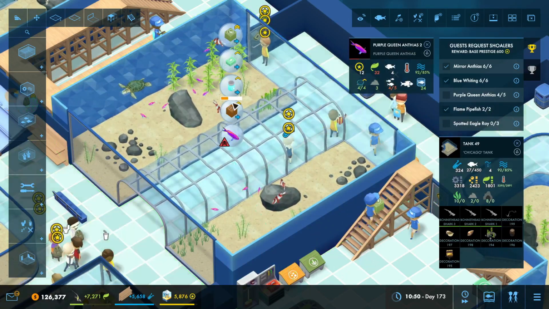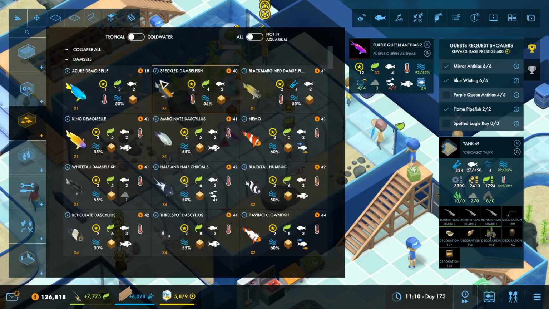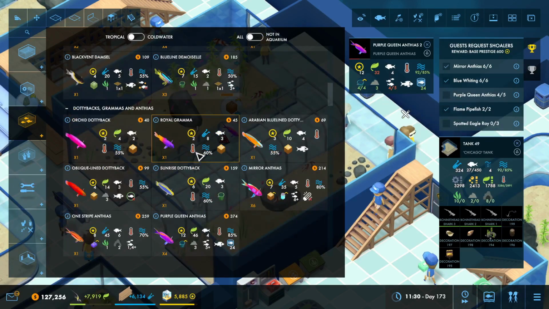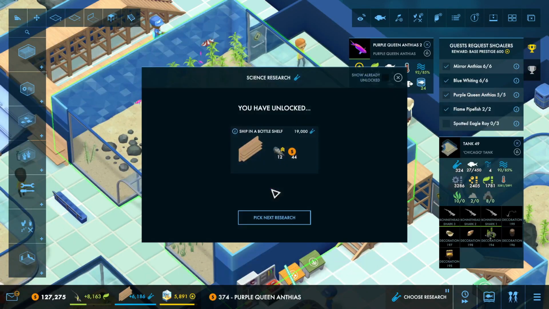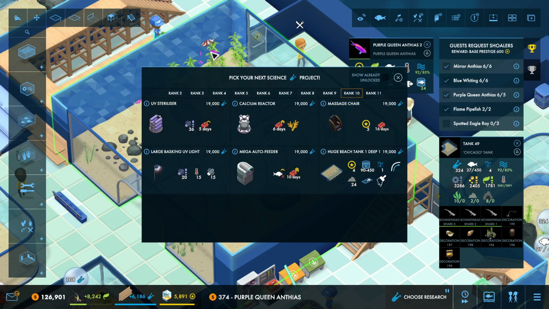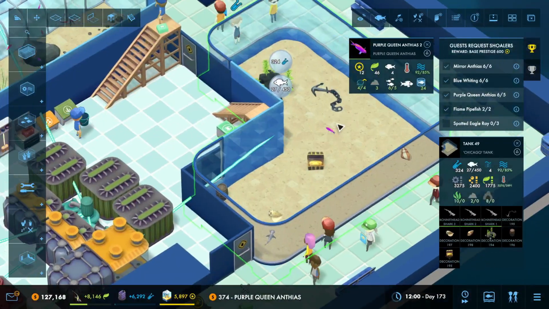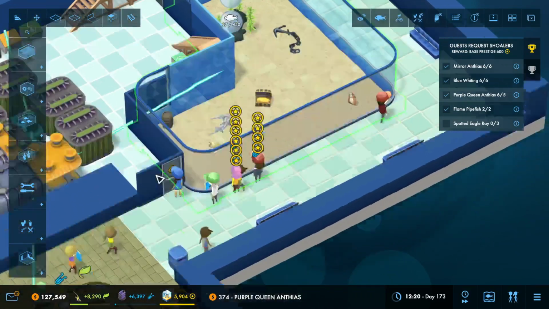Loneliness. Purple. Why? All right, where is purple queen amethyst? There. We're gonna add an extra one. We're going to do UV sterilizer. So that looks like that is good.